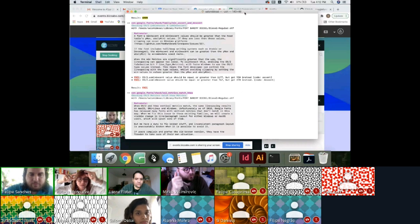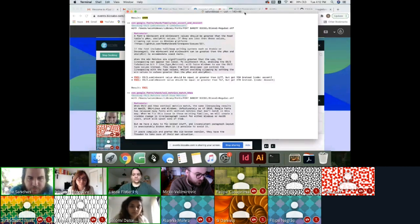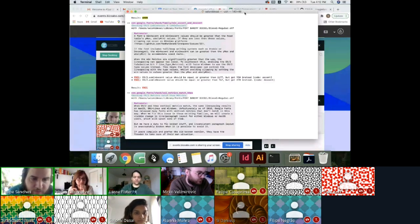And that goes to the yMax, and also to the yMin if you are having diacritics that go below your letters. So those are the values that you need to set in your font info to avoid clipping in Windows. What is great about the tool is that it is not only warning you about that, but it is giving you the actual values that you need to add in your font info, because it runs through all of your glyphs and measures which is the highest value and the lowest value, and it returns that to you.